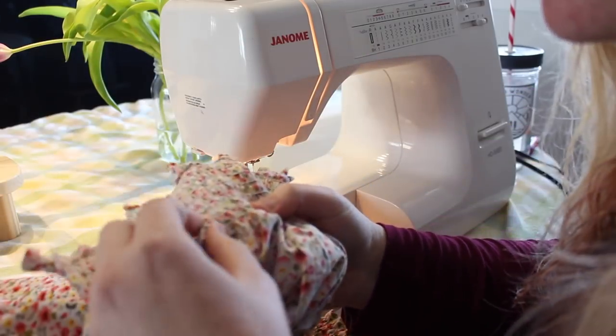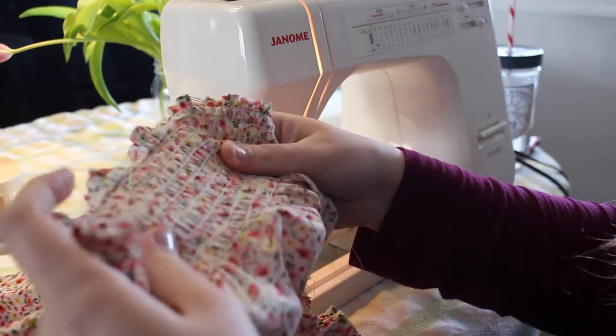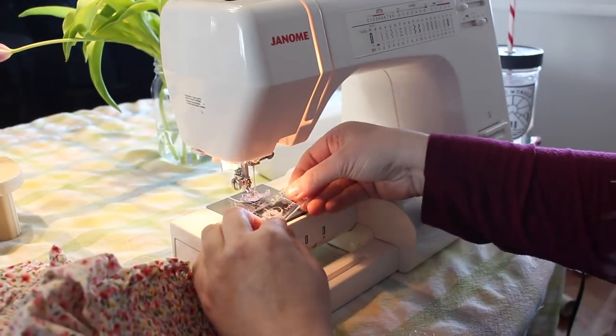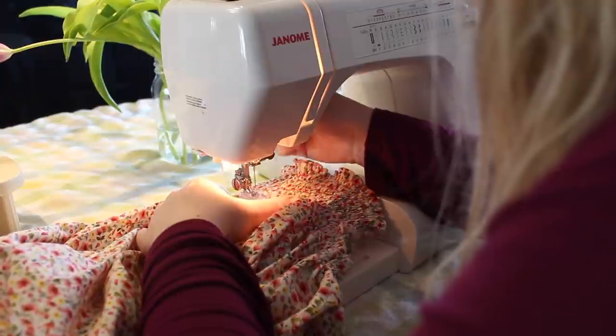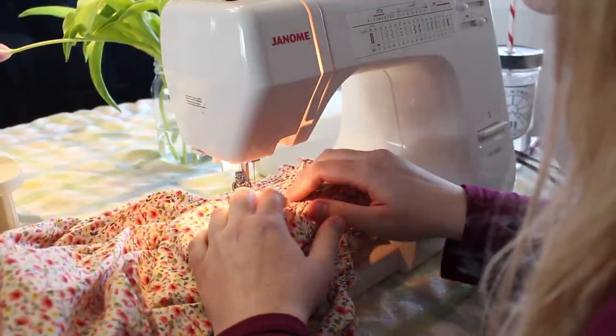If you run out in the middle of a round, it isn't the end of the world, and I did that a couple times. So when that happened, I backstitched a few times from where I ran out and then finished shirring, and then once that was done, I then tied the ends of the elastic together for extra security.